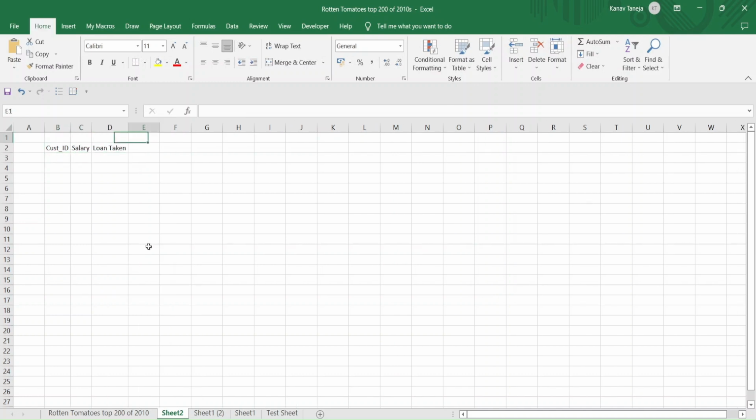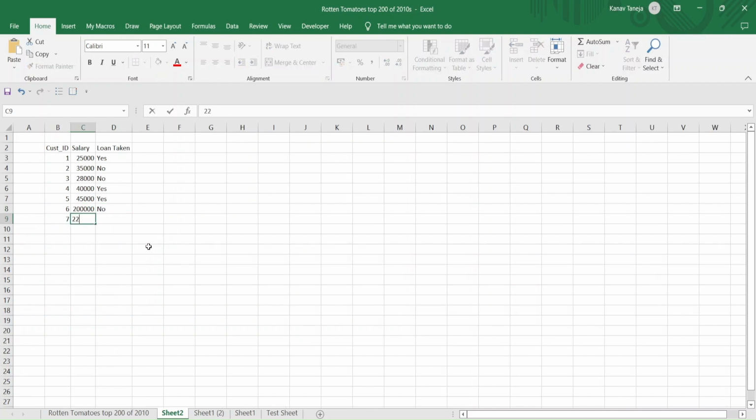So let's suppose this is the data, let's just take yes or no both. Customer ID 1, the salary for this particular person was 25,000 per month. He took the loan. Then customer ID 2, his salary was 35,000. He did not take the loan. Third, his salary was 28,000. He also did not take the loan. Fourth, his salary was 40,000. He took the loan. Fifth, 45,000. Yes. Sixth, 2 lakh. No.